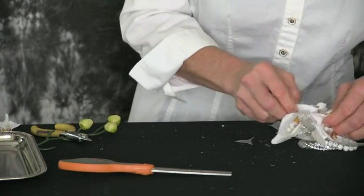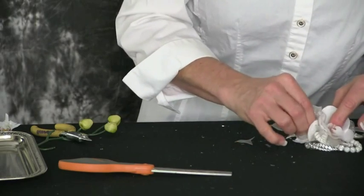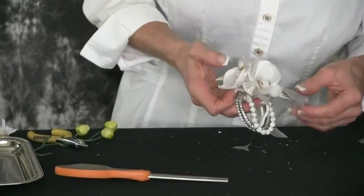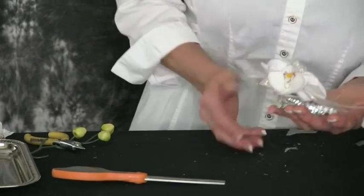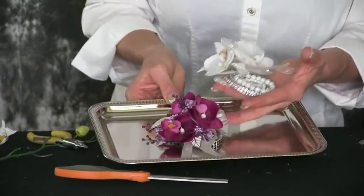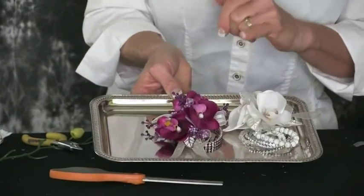The gleaming leaves, which you can see when you're up close, you'll be able to see those a little better, but we just nestled all three of those orchids with the gleaming leaves and that little bit of ribbon. And we have a beautiful wrist corsage ready to go. Now those orchids are also available in this dark purple, so you can see what a beautiful selection you can have with those orchids.